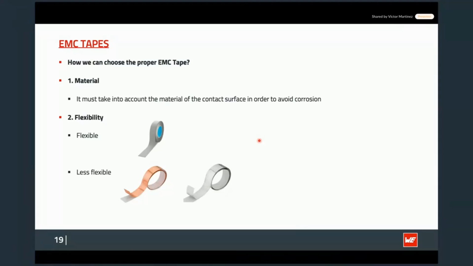Another important thing here is that the EMC tapes made of copper and aluminum are normally not really reworkable, meaning that once you apply them, if you place them in the wrong place and then want to remove them and use the same piece in another place, you will probably face a lot of wrinkles over the surface of the copper or aluminum. Depending on the frequency, those wrinkles cannot be helpful. They could provoke some unexpected noise or unexpected EMC problems. Meanwhile, the flexible one, the fabric tape, as it is a piece of cloth, you won't face those kinds of wrinkles.